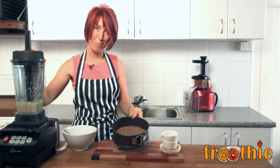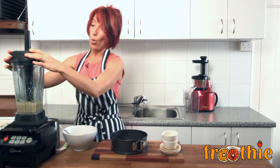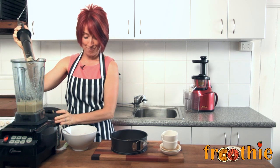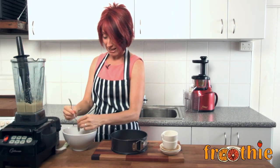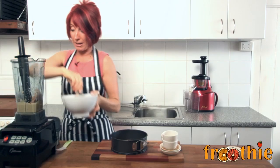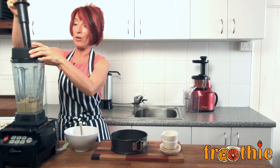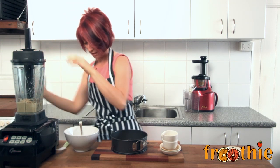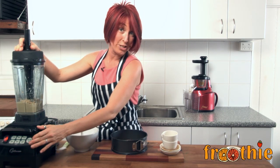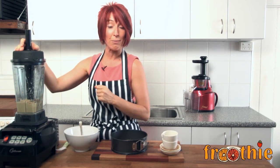I've had time to clean up my dishes and grab the base from the freezer — that's where you would normally have it waiting. All we need to do to finish off this delicious lemony nut-free cheesecake is pop that psyllium husk mixture into the blender, use the tamper to push it down into the other mix, pop the lid on top, make sure it's securely in place, and give it a good blend. I'm going to use low speed — you don't need to go any higher than that, we just need it to combine. You don't want to go too much or you'll make a big rubbery mass.